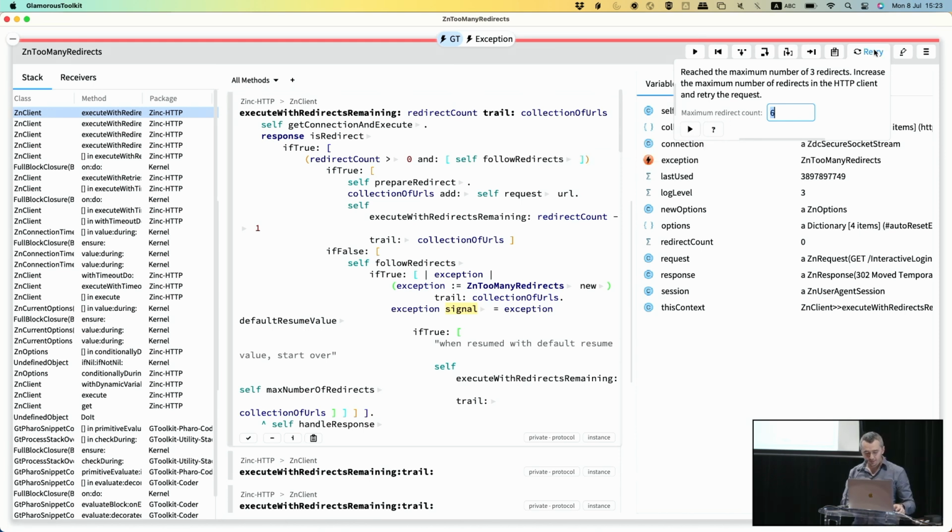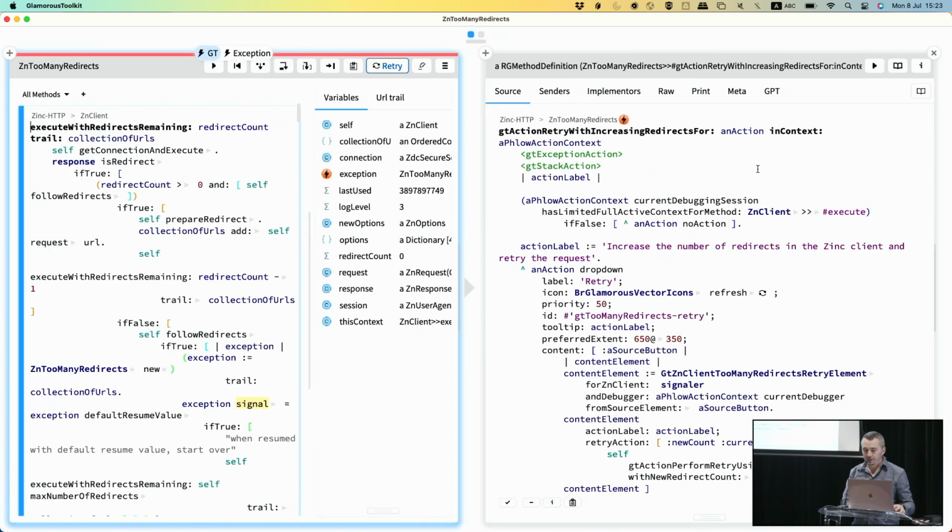And how is this implemented? If I click to see the implementation, it's exactly like a normal object action. It's an action in the class, in this case of the exception, because it's a stack action, and it has this GT stack action annotation. So more or less the debugger will look in the exception for any methods that have GT action and use them to create an action in the debugger. And here it also passes a second parameter. This is a debugging context, which gives this code access to the actual debugger. So using this, the action can do whatever it wants with the execution. It can change it, restart it.